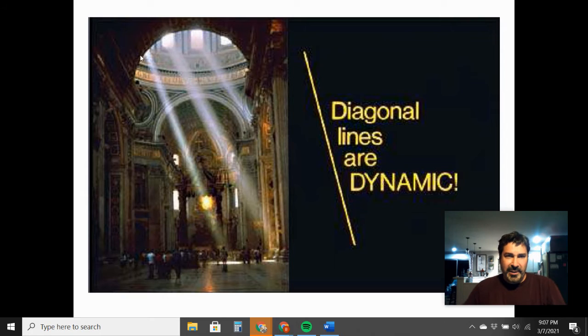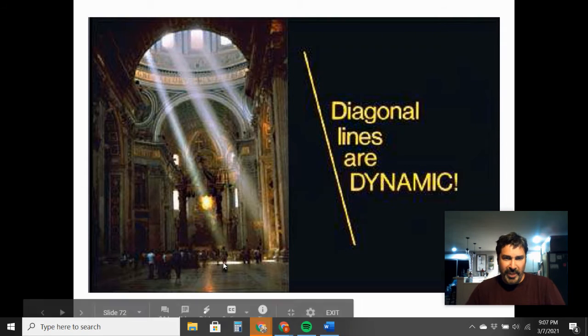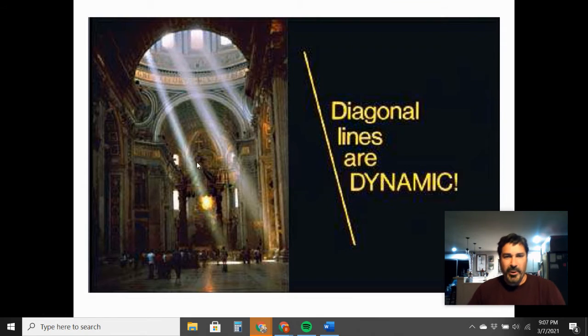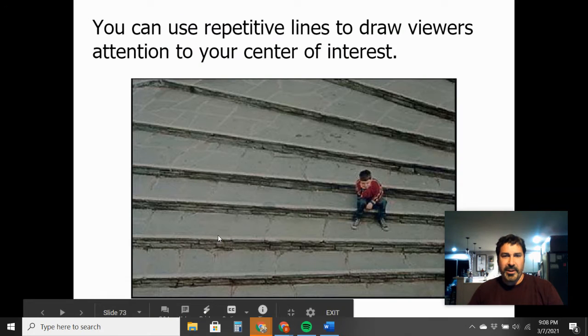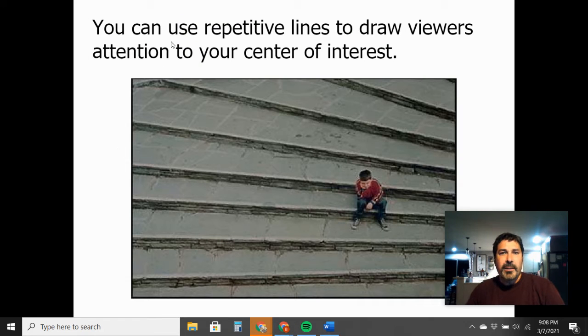For example, you have this line right there to the guy, the subject in one of the PowerPoints. You've got the golden sections there, and then you've got this nice leading line. By the way, diagonal lines are even more dynamic, so it's even better if they're coming down at an angle than straight down. Again, you have these lines leading to the person, and these are repetitive lines, which makes it even more interesting. Notice these leading lines are made with light and shadow, so they're using tone and leading lines.